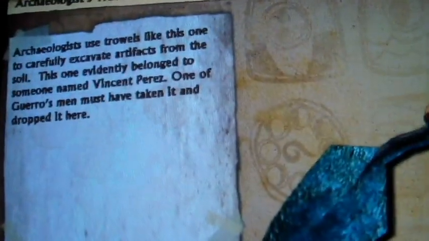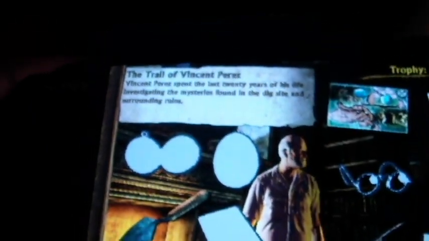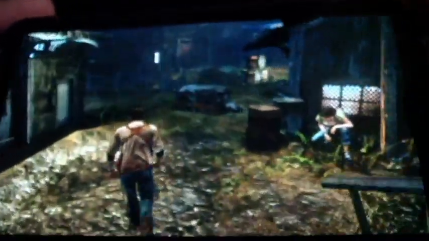Then, it reads it to you, I think. Nice trowel. Oh, Vincent Perez. Yeah, Drake talks about it a little. Here, normally you would use stealth, but they saw me. I know you cannot throw back the moves, but that's how you do it in Uncharted 4.